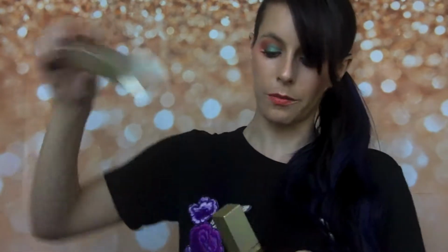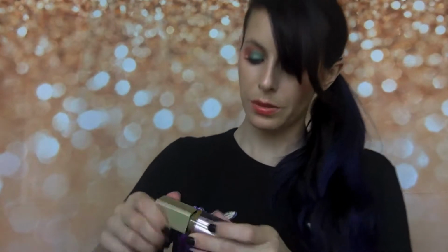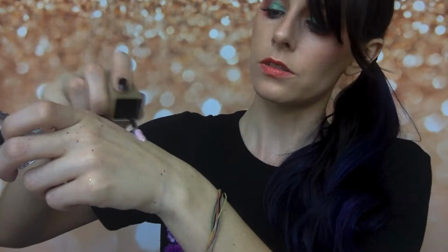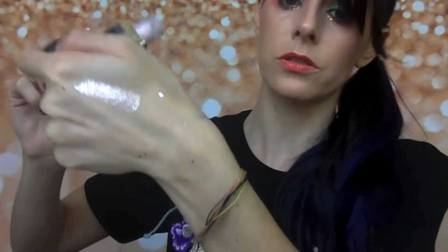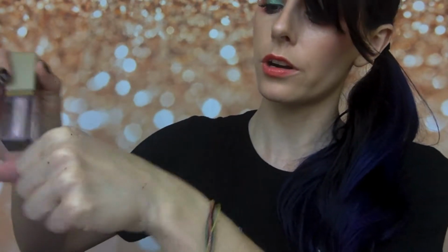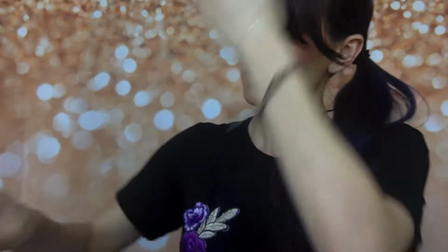And this one is in the color Monarch, which is pinky, shifty excitement. And she goes on like that. So this one is not supposed to be a lid topper. This is supposed to be more of a highlighter that you can put on your cheekbones, inner corner. It's a little gritty, but it looks like you can definitely sheer it out without obvious edges or lines of demarcation, which is cool that it sheers out so much.